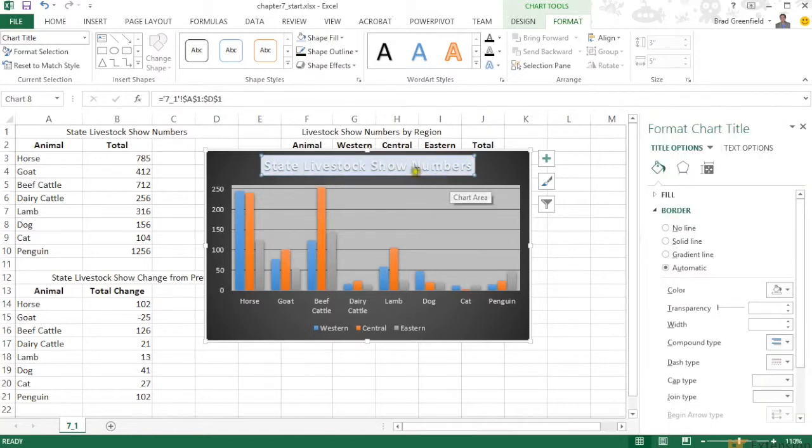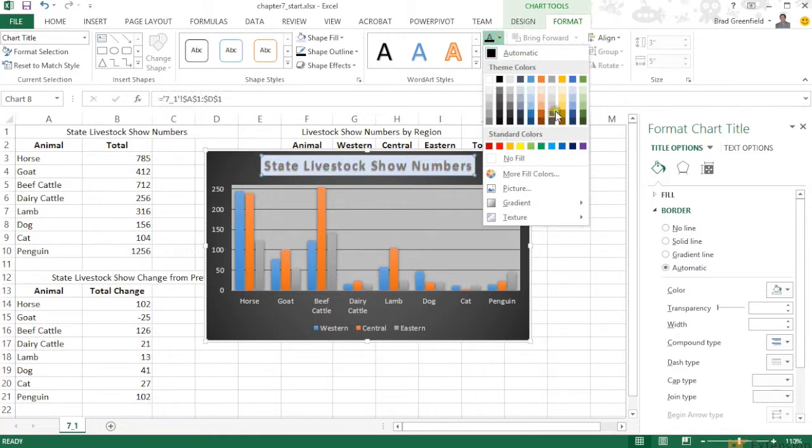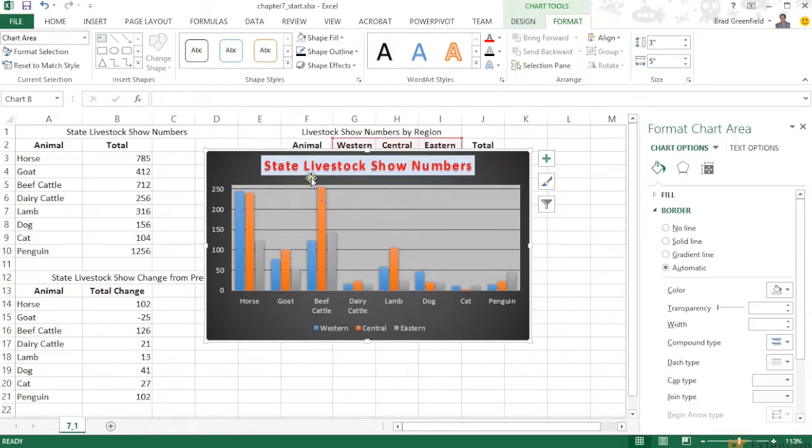With the chart title still highlighted, I could go in here and change the way that font looks. I can change the font color if I wanted to. So I will change that to red. There's so many different options that we could do here. This is really a lot of trial and error. I could go through all of this stuff and take a whole lot of time, but once we have the chart and the data, then it's just tweaking it to make it look the way that we want it to look.